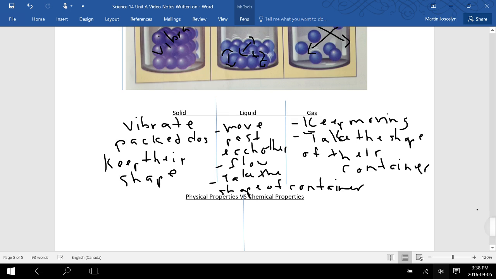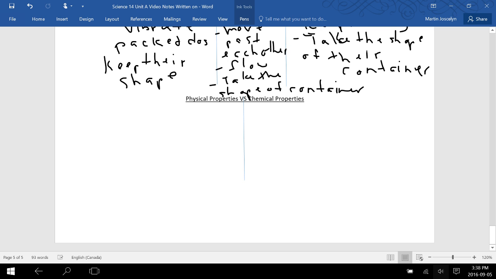When we also talk about classifying matter, we talk about physical and chemical properties of matter. Physical properties are how you would describe a friend, for example. They're quite tall, what their hair color is, what their eye color is, do they have big hands or small feet? Those are physical characteristics. Whereas chemical characteristics are how they're going to react to each other. That's like your friend's personality. They're pretty smart, they're a little shy sometimes.